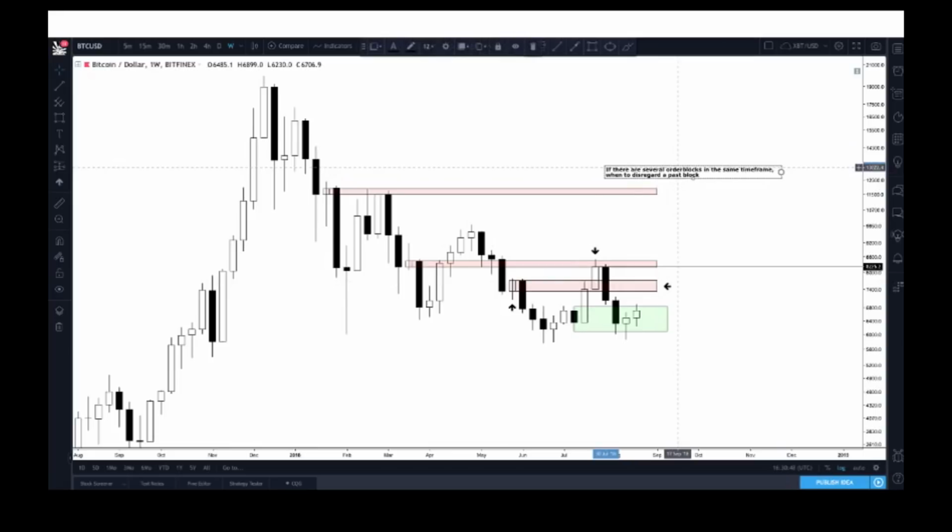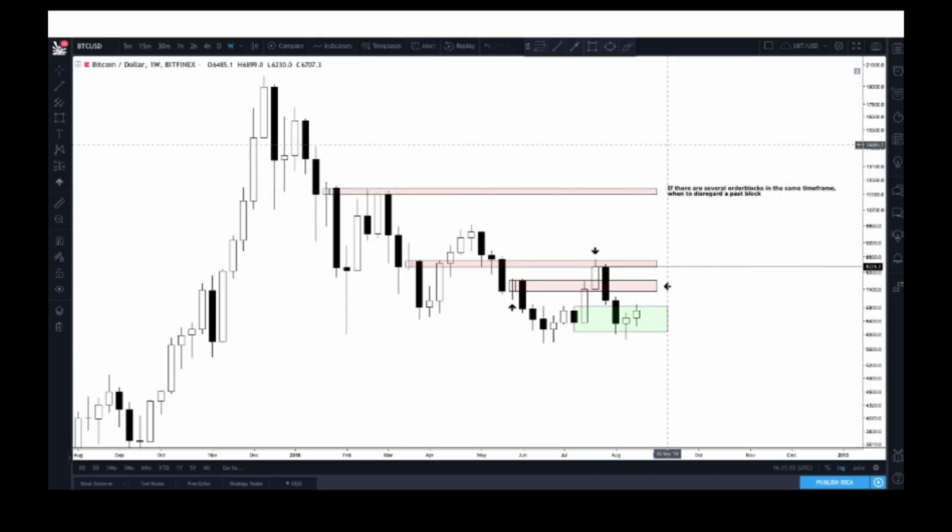So I know that this can be a lot more confusing, especially on the lower time frames, but this is how it's going to work on the higher time frames. When you're working on the weekly or the daily, you're just going to simply want to look for the order blocks that comply with the structure, and you're going to want to mark those on your charts. If it complies with the structure fully, if you see a significant move after the actual order block candle, then you're going to want to mark that on your charts.